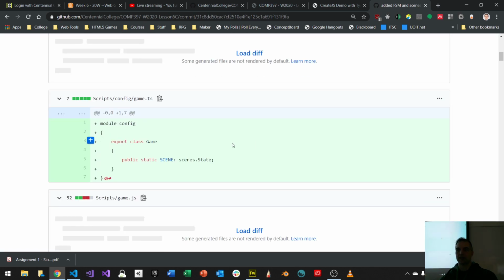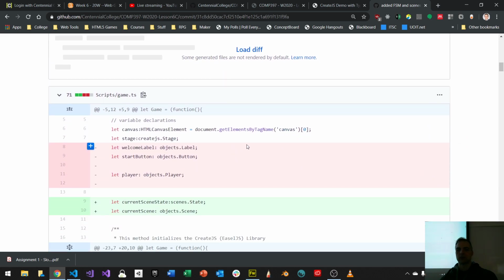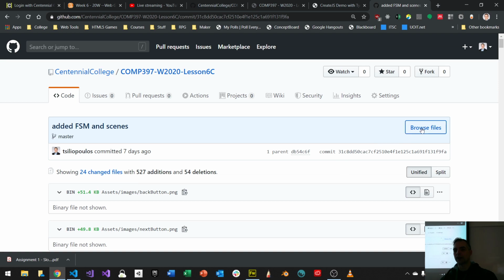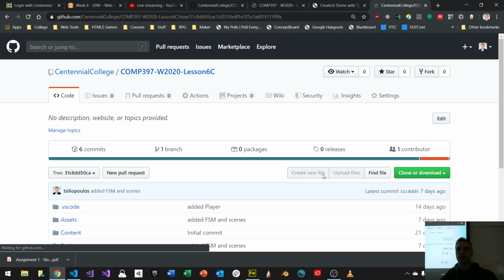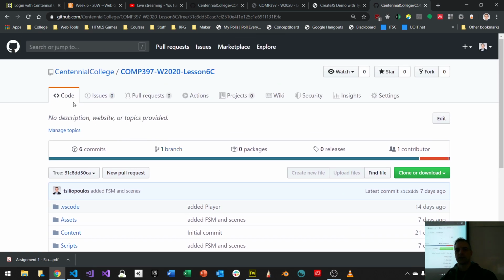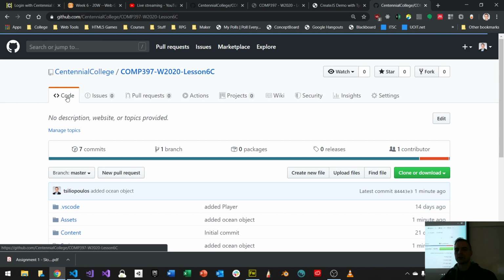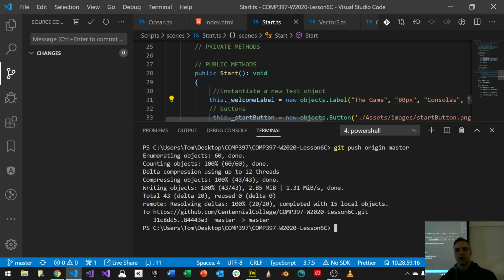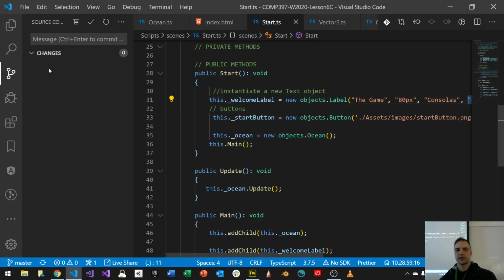Green means add or update. Red means remove. That's what it means, okay? And if I want to look at the files, I can click Browse Files. Browse Files will take me not to the master branch, but rather to that commit. You can see this is what happened in the previous version. You can always look back, and this is the great thing about GitHub. If I just click code, though, you're going to see the master branch with all the new commits, which I just did. Okay? So that's this. Great, so I added this up to GitHub.